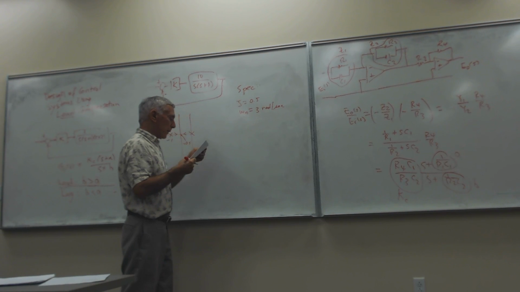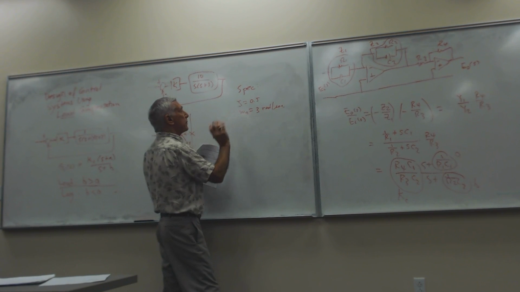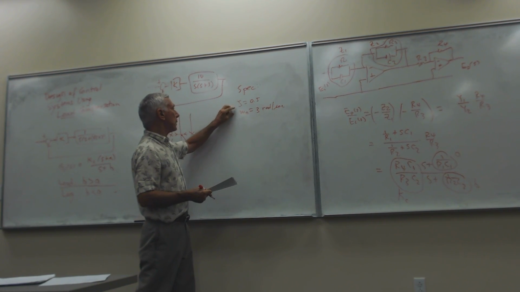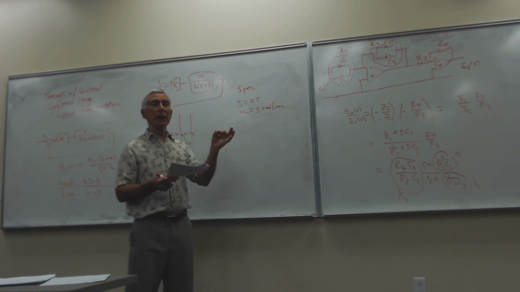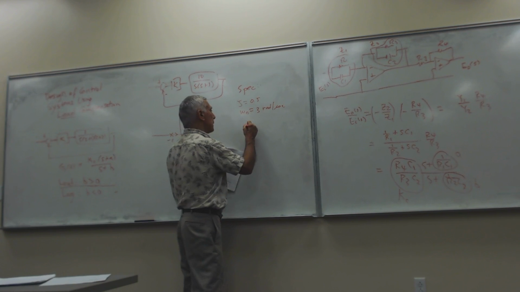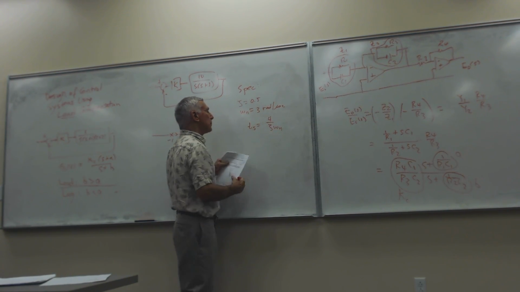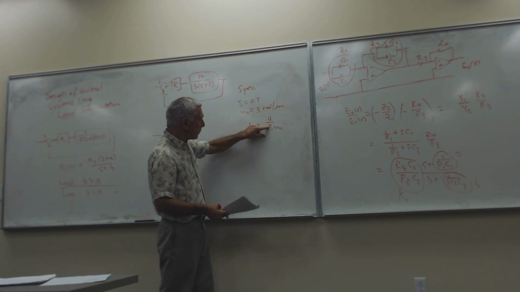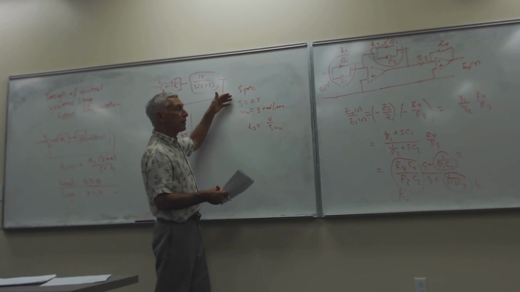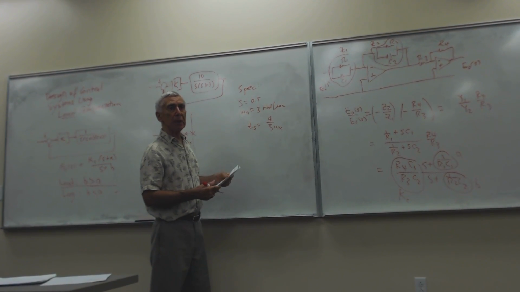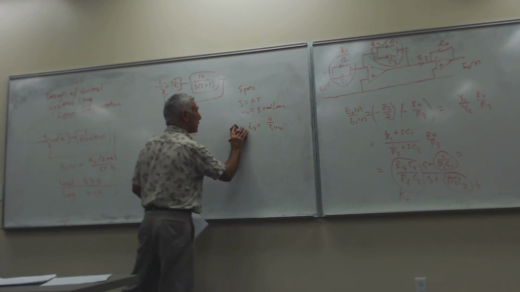All right, and so I could have, instead of specifying zeta and omega n, specified something like zeta and the settling time, because remember the settling time T sub s is equal to 4 over zeta omega n. So if you know the settling time and you know the damping ratio, then you can find omega sub n. Okay, so there are different ways to present the specifications. So let's just say that the specifications are these here.